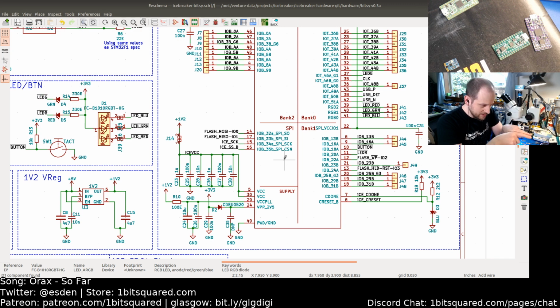This circuit, or the VPP 2.5 volt, is necessary to have the internal boost circuitry generating 17 volts. I'm not 100% sure again, but it generates a high voltage internally to do the fusing. But it can't be 3.3 volts, and it can't be 1.8 volts or 1.2 volts. It has to be in a more specific range, but it also requires quite a lot of current.